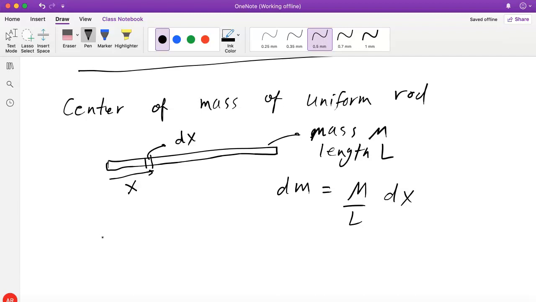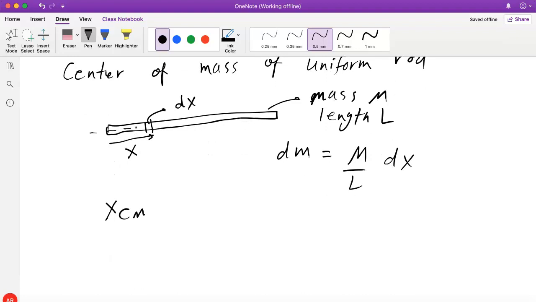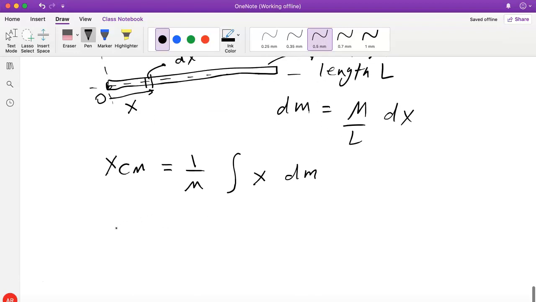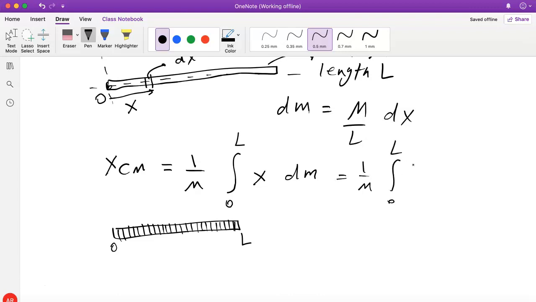All right. So then x_CM: it's a one-dimensional problem, so we only care about the x-coordinate of the center of mass. If you put the x-axis here, let's say that's the zero of the x-axis, this is the origin O. It's going to be 1 over the total mass, integral of x dm. And then we have to think about, okay, we're summing over all the pieces inside this object, right? So I imagine I divide this into lots and lots of little pieces. But where are these pieces? Well, the first one is here at x equals 0. The last one is here at x equals L. And we have pieces all the way in between. So it's going to be an integral from 0 to L: 1 over M, integral 0 to L, x, M over L, dx.